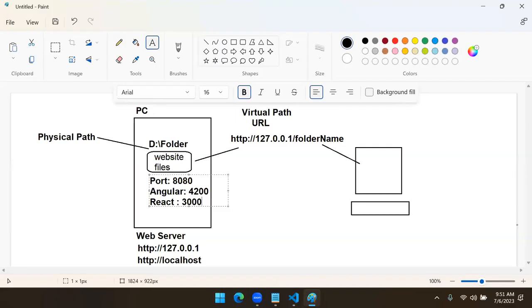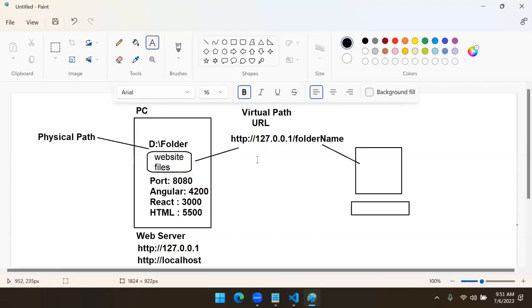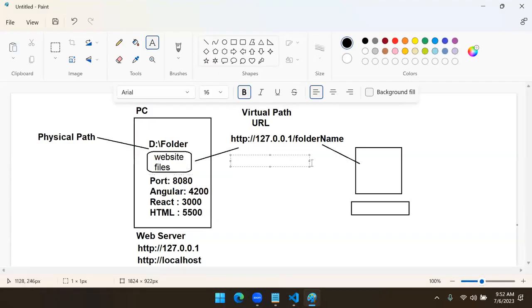Like that, currently we are learning HTML web applications. These HTML web applications run on a port number called 5500. That is the default port number that you will get after installing Live Server. Now, what is the physical path of your project? The physical path of your project is on some D drive, E drive, something.